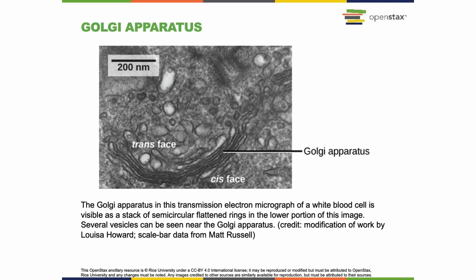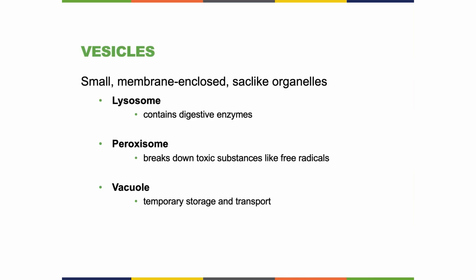Here you can see the Golgi apparatus. It's got these flattened discs called cisternae. The side that's cis, closest to the ER, is over here, and this trans face is the farthest away. It's on the trans side that anything the Golgi is putting together in a different order than it got from the ER, that's where they're the most advanced or most finished. Some of the cisternae are storing material inside until it's needed to make more product for the cell. Again, vesicles are going to be membrane-enclosed sac-like organelles where we just pinch off parts of the Golgi apparatus.